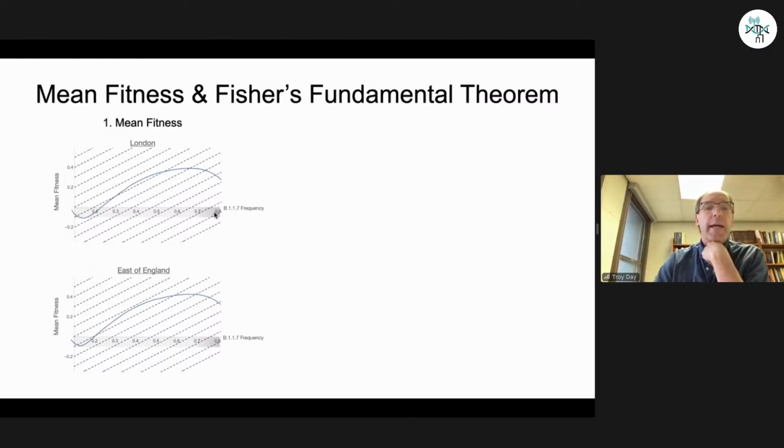So I've plotted here against B117 frequency, mean fitness, and these dashed lines are the predicted relationship of mean fitness as a function of B117 frequency. The curve is the estimate of mean fitness from the data. And you can see, if you squint at least in these two regions, it roughly follows the kind of increase you'd expect, but eventually it turns around. Even though the population is still adapting here, the mean fitness is declining, probably because of this enhanced stringency that's starting to occur late in the sweep, and possibly also from some enhanced level of herd immunity at that point.